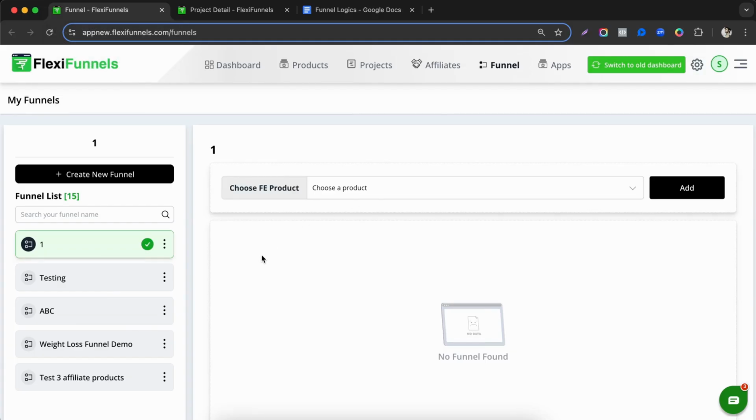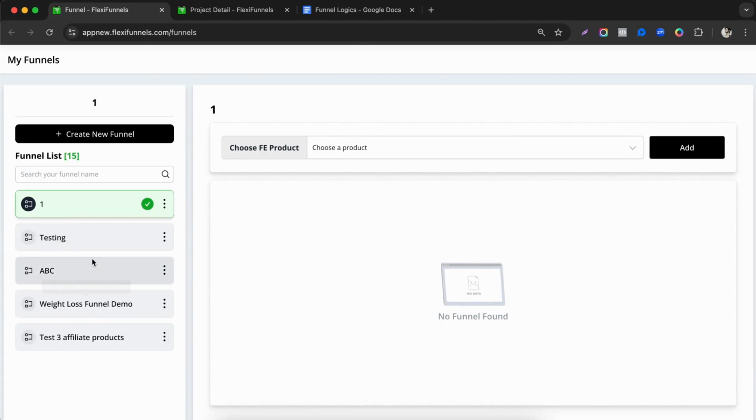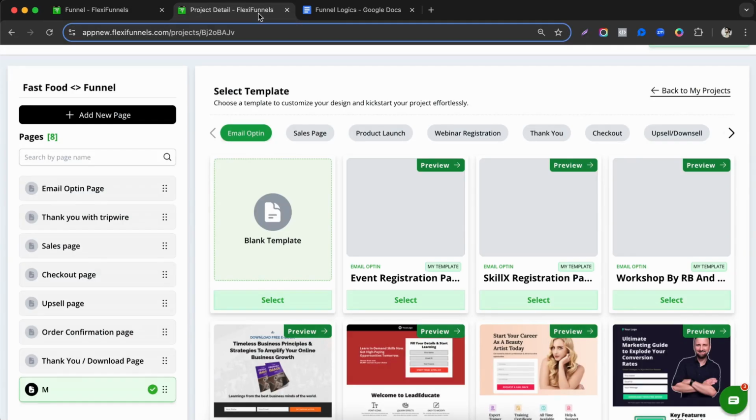In the meanwhile, we will also open the creator. What needs to be done in order to create the funnel? You can open the funnel as well. Just right-click on it at the top and open it in a new tab. Once you open it in a new tab, you will see all the funnels that you have created. Of course, the very first time it will be blank, so here you can create a new product.